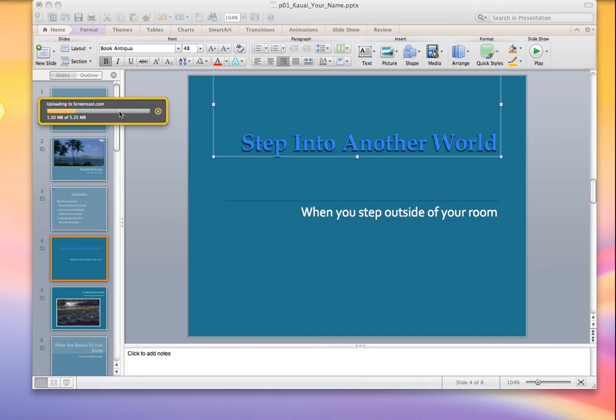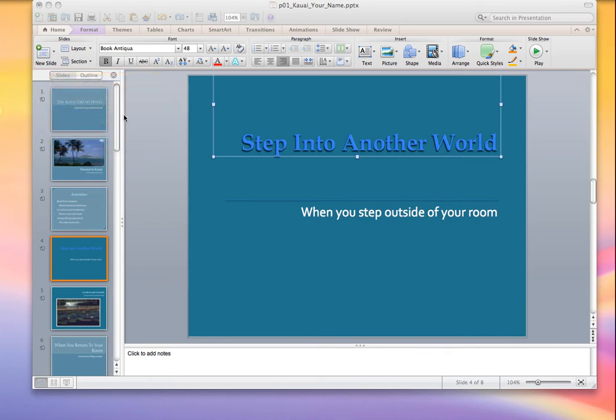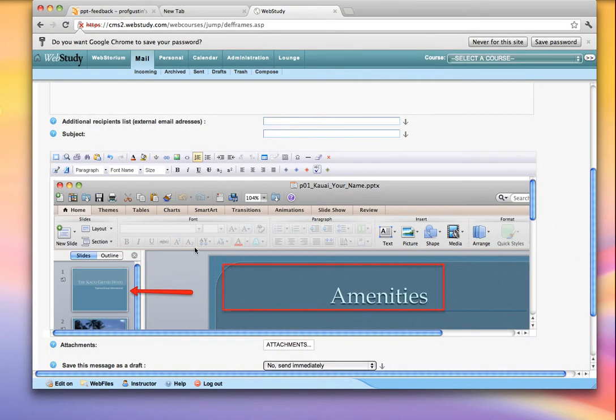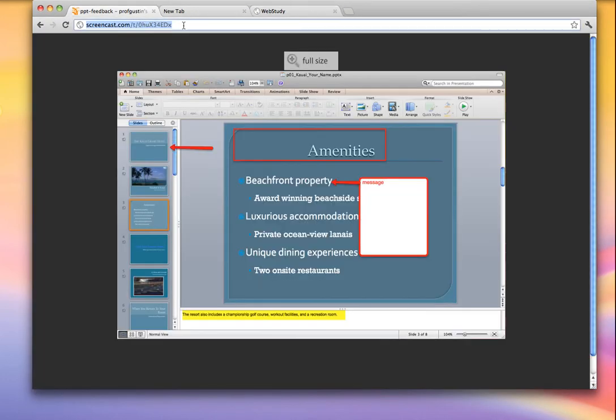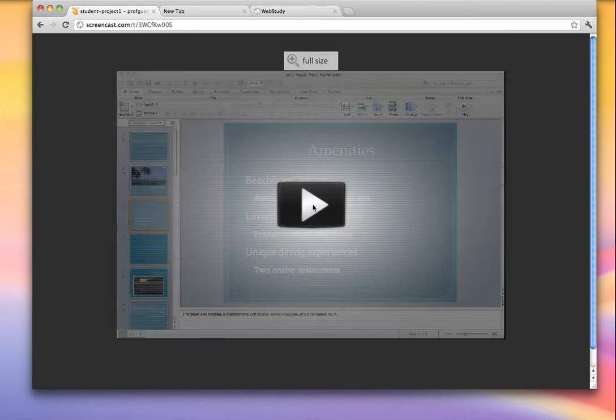And so usually I'll give them the link in my email or my assignment feedback. And this can be helpful to the student because they don't have to interpret what you're trying to say in an email. They can see it and they can hear your feedback, especially useful with an online class. So now the link is pasted into my clipboard. And if I go back into my browser here and I put in the link, then this is what the student would see when they go here, and they'll be able to play it and watch it over and over again. So I find that to be a very useful tool, and I even have students who'll ask me to give them feedback this way if they still don't understand something.